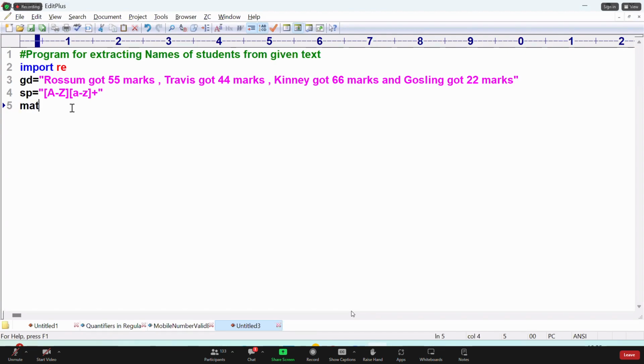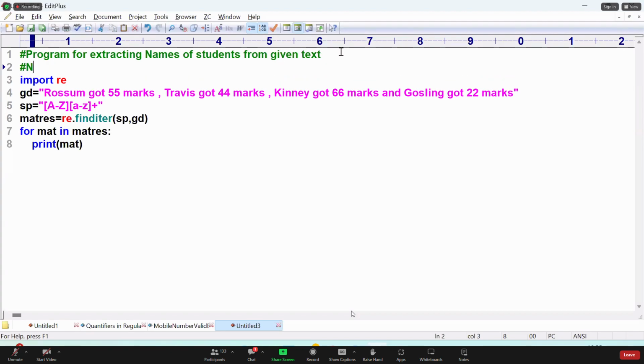So if we want, match result is equal to re.finditer of SP comma GD, for mat in matres, print of mat. If I print it, what is this now?